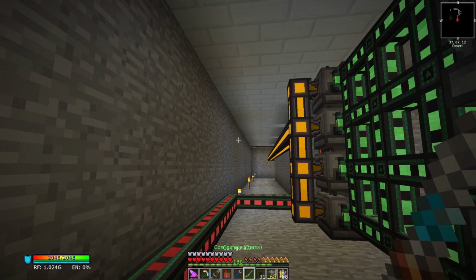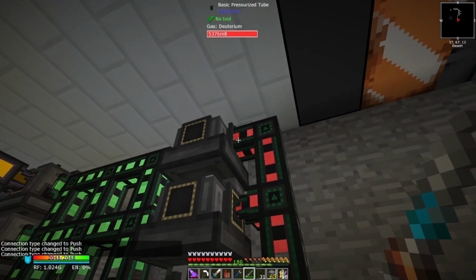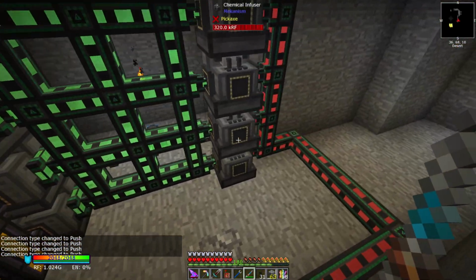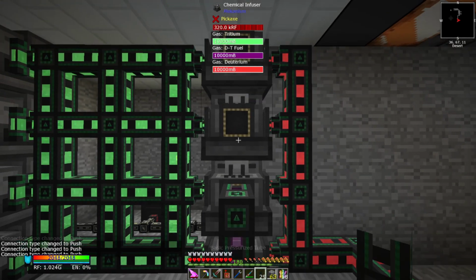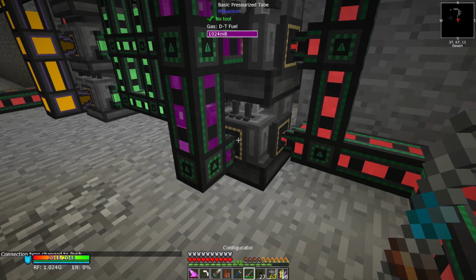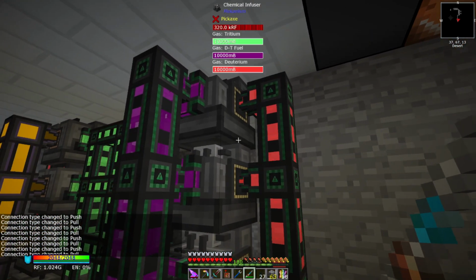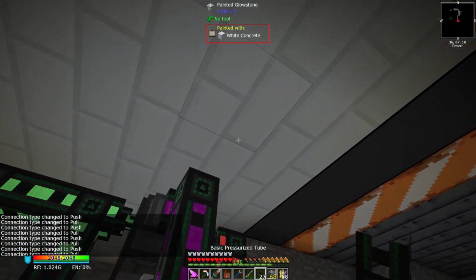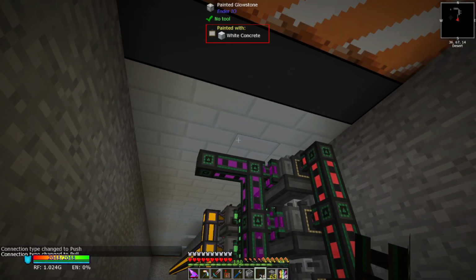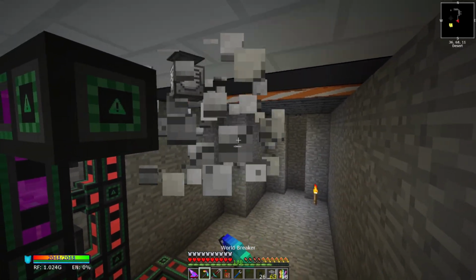All right, so items, fluids, gases. Set those to input. Those are the inputs. These are all outputs. And I believe the DT fuel is actually going to be a gas as well. Now, I'm going to be completely honest, I don't know if gas can go into a black hole tank. I'm kind of hoping that it can, but it doesn't look like it can.